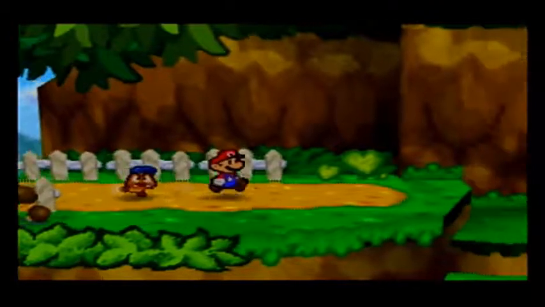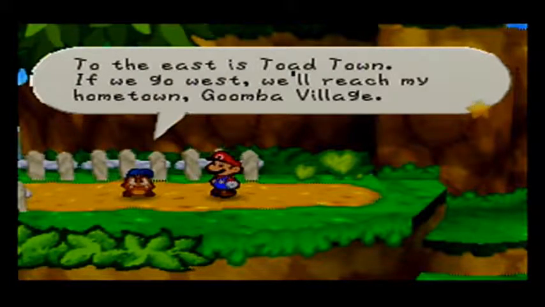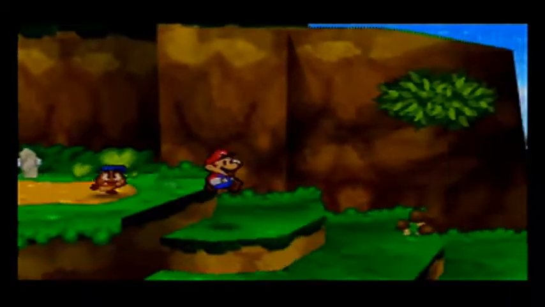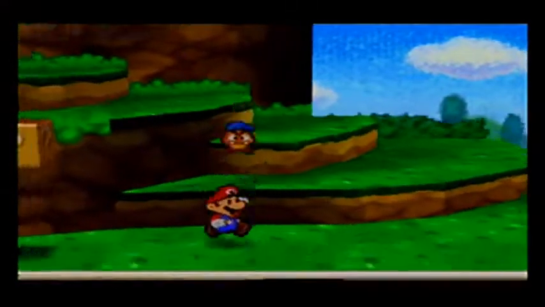Oh, Bowser. You always have the most incompetent fools. Ah, the outskirts of Toad Town. To the east is Toad Town. If we go west, we'll reach my hometown, Goomba Village. I should probably stop titling in every single screen. That'll get boring very fast if it hasn't already.